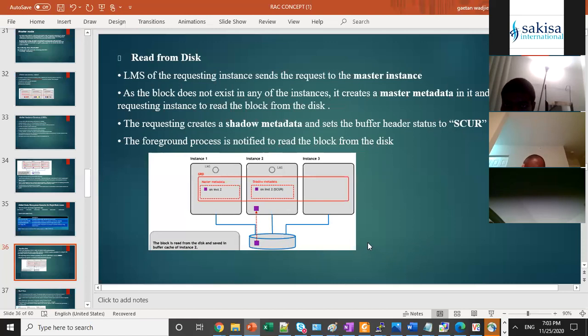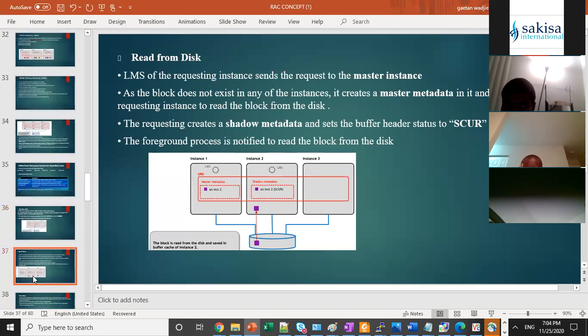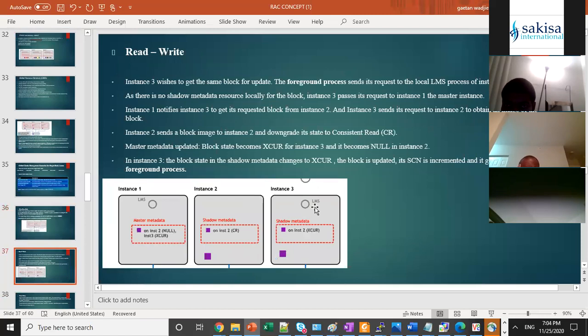Second scenario. Instance 2 actually has the block, right? You selected, you brought it to the buffer cache, and it's there in shared current mode. Now, another person from instance 3 needs the block for a write operation. It means that instance 2 needed the block only to read. Now someone runs a query from instance 3, and the query is an update operation or a DML. That means something has to change on the block. The same scenario will happen.